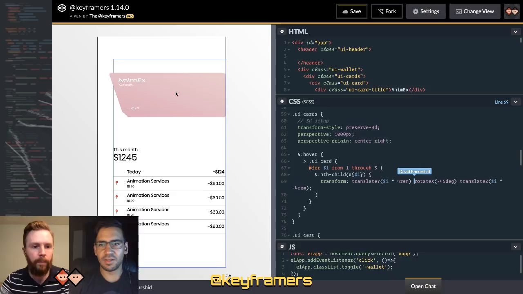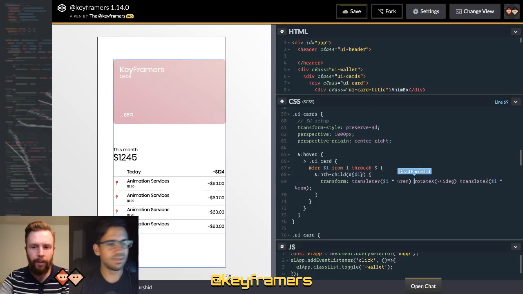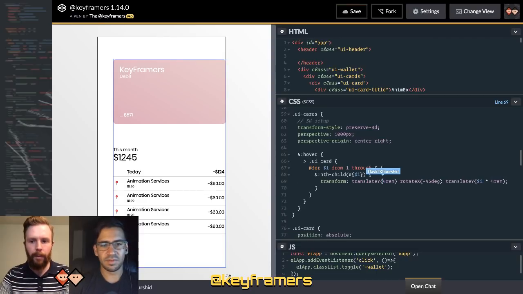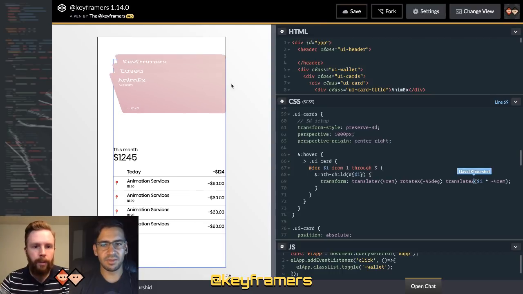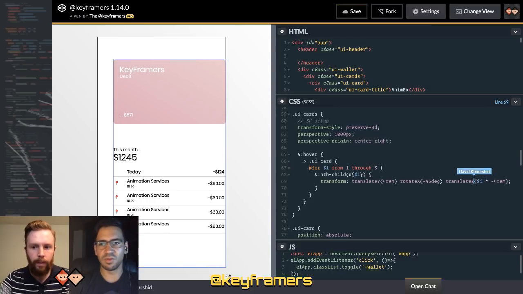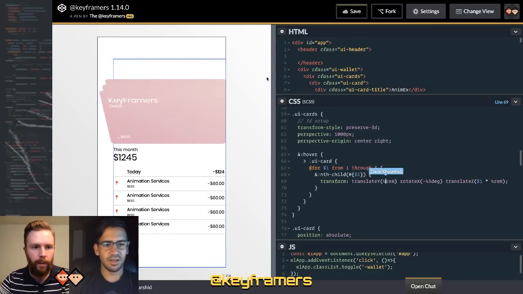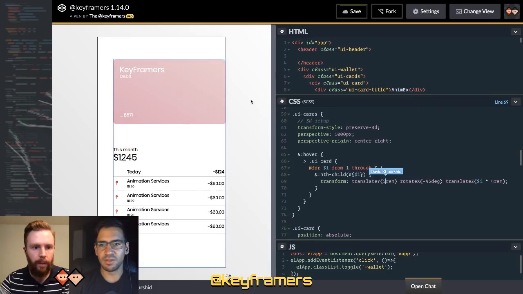Let's see what that looks like. That does not look good at all. Couldn't you just change this to translateY up here? Oh no, it's not moving them in the space. Ah, there we go. See that? That one actually does closer to what we wanted to do. Yeah. So now we just have to tweak the values a bit.